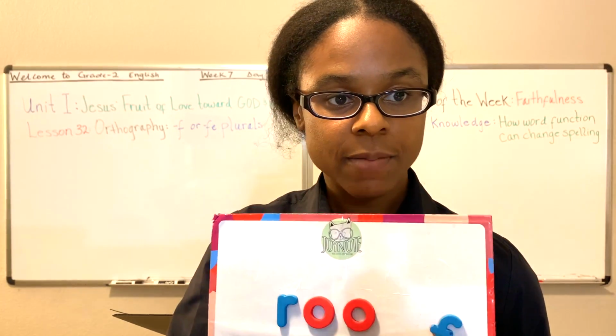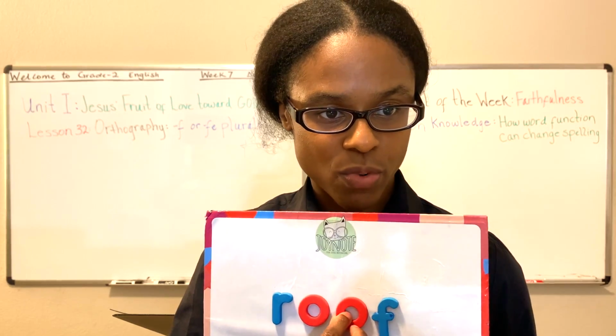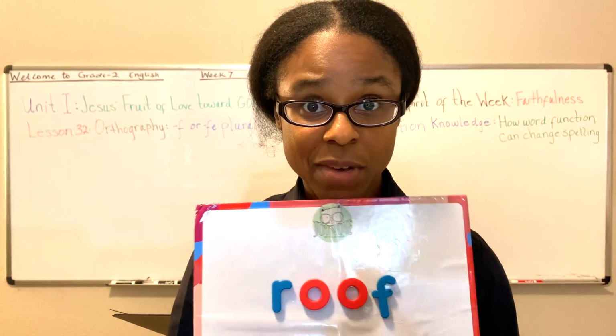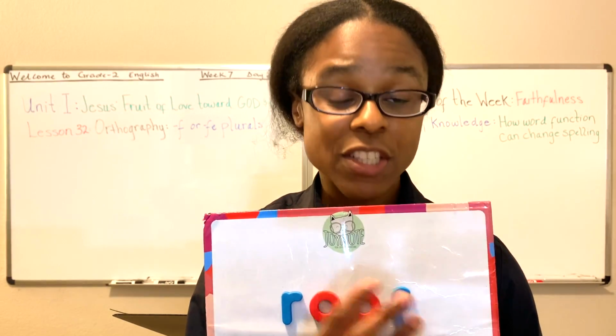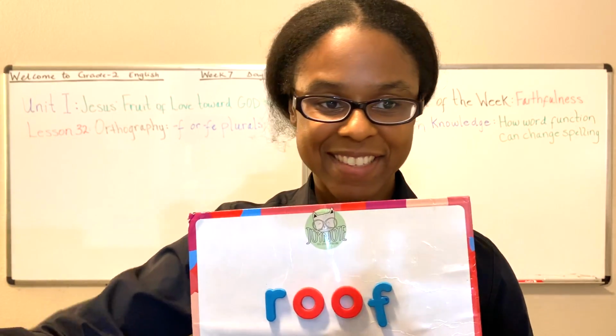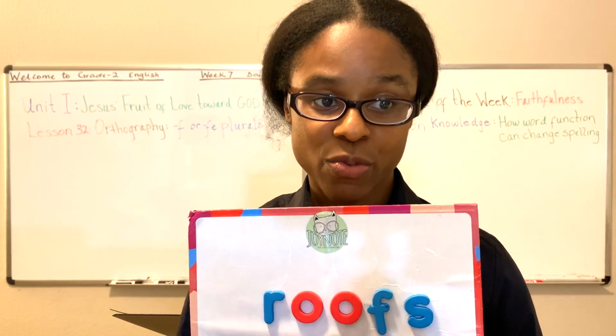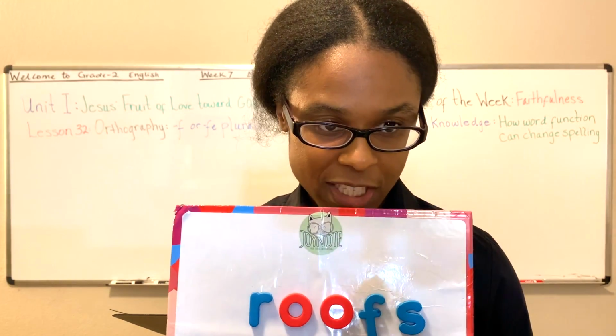But what happens when it is not one roof, but many roofs? Santa went down many roofs. He went down the roofs of the whole community. Well, you keep the F and you just add S. He went down their roofs. And this will be the correct spelling of that.